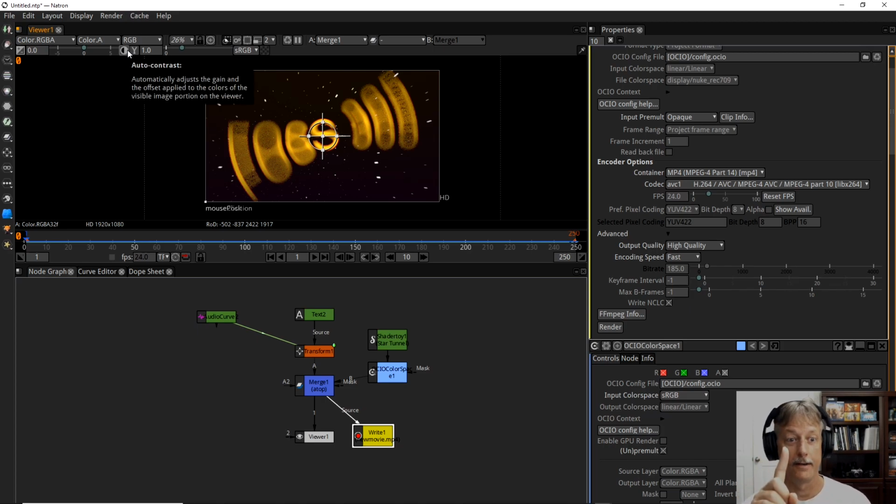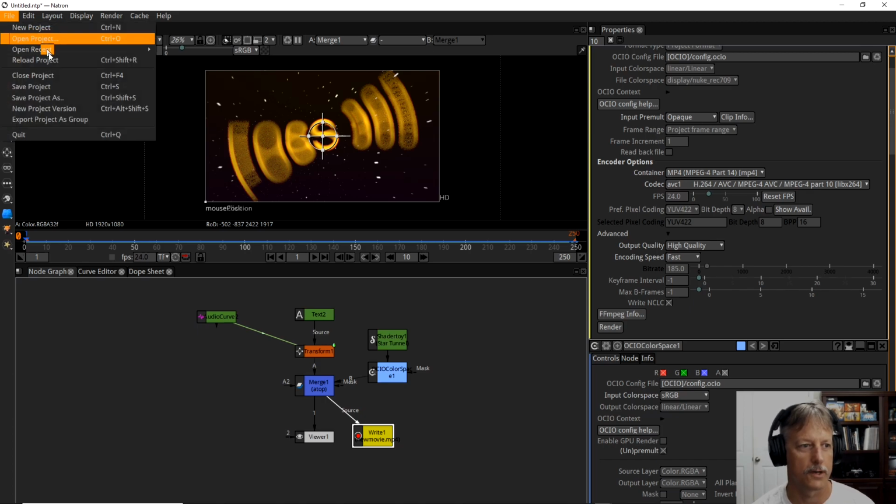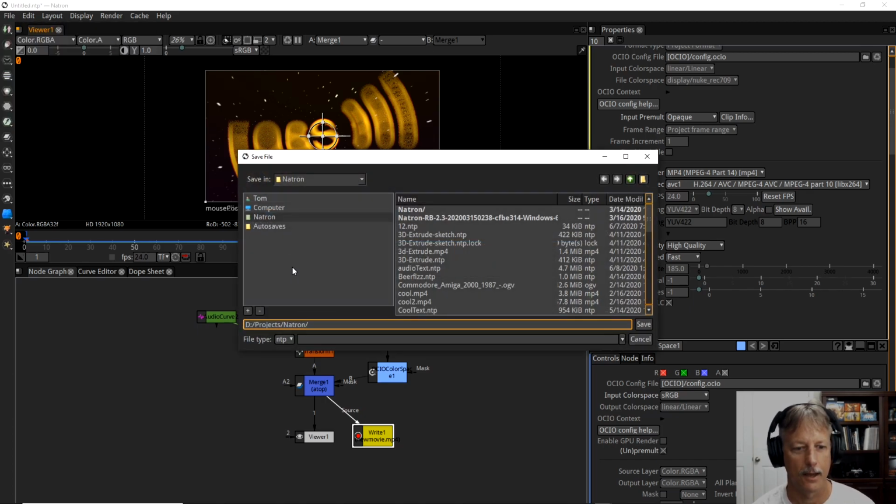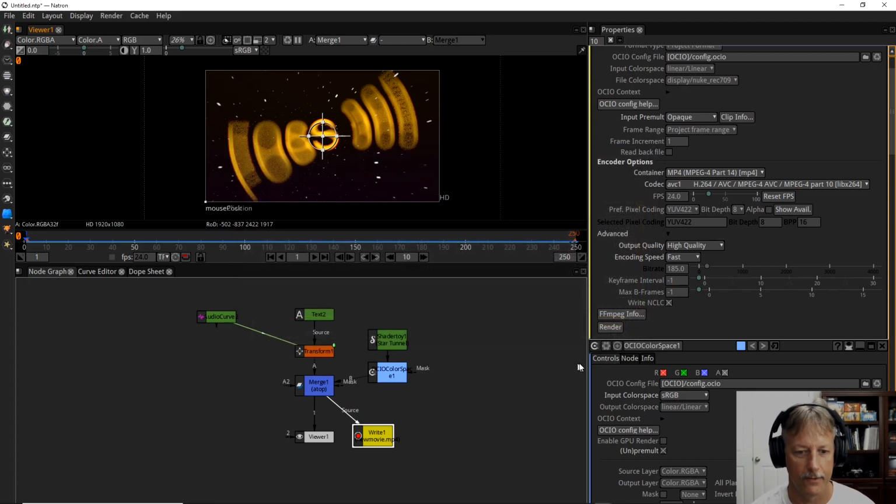Oh, important in Natron, before you do anything else, if you've got your project started, I would say about every 10 or 15 minutes, save your project. Natron auto saves sometimes, but don't rely on that. Save your projects about every 10 to 15 minutes. And we didn't save our project, so before I press render, I would just name it something. I'd click in here and put in new project or whatever, and save it.